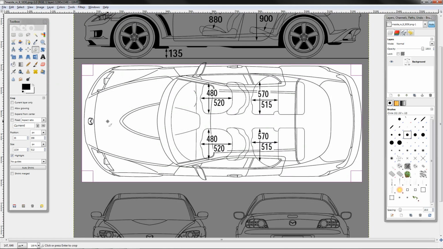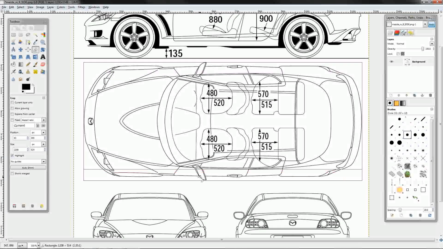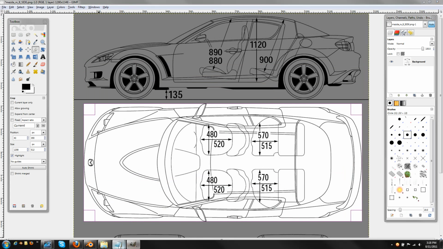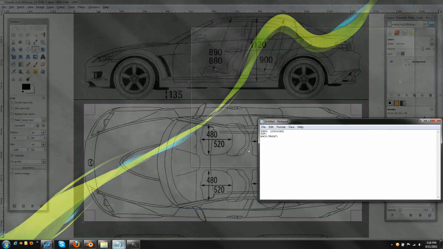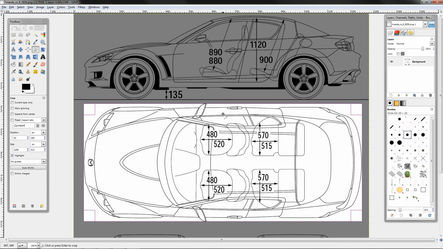Alright, so this is where the writing down dimensions comes into play. We want our top view to have the same dimension, the width dimension, the length for the car, same in the side and the top, 1202. Now the 365 is the height, so that'll be the same for the front and back views. So 1202 is going to be our width of the image in pixels.